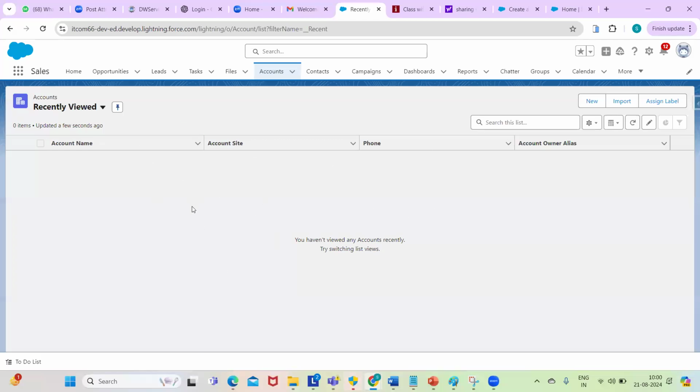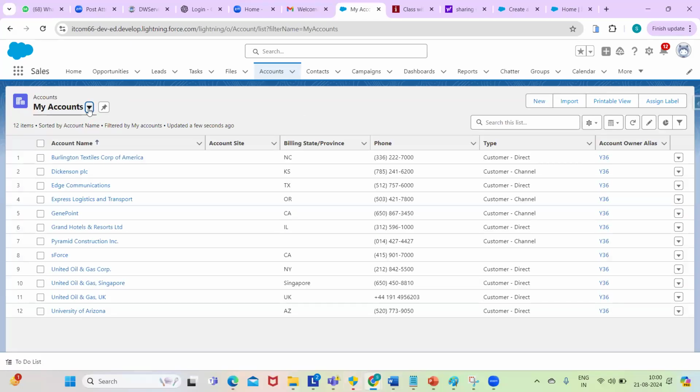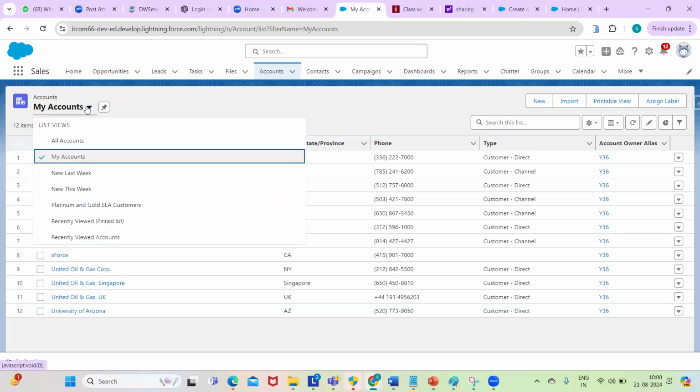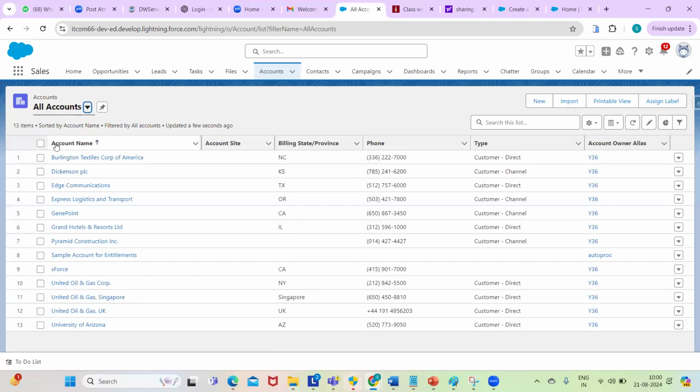What is the data? Accounts means, for example, customers only. We can see all the customers' information. In this recent view, if it is all accounts, these are all the accounts. See, this is a record. Each row is one record.